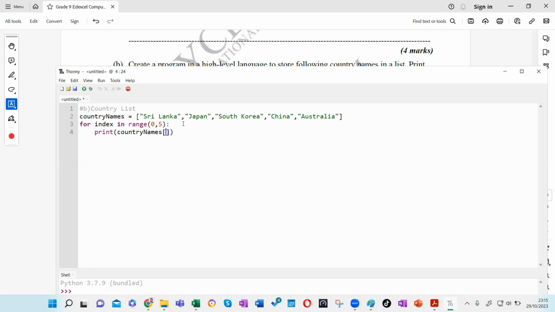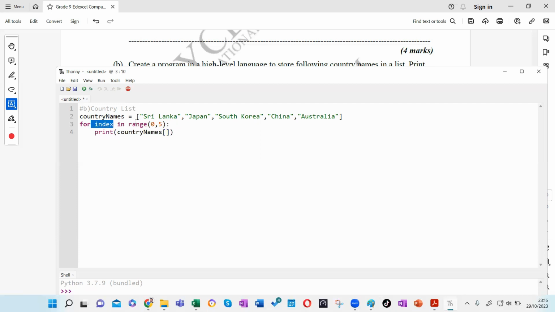In this for loop, which variable holds the index number? Index.